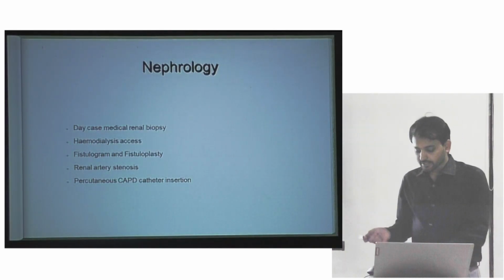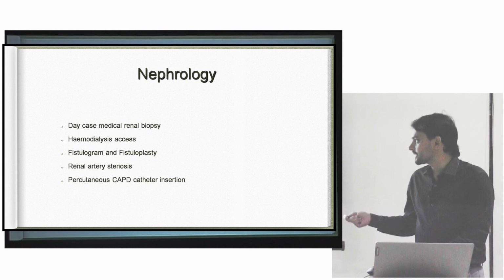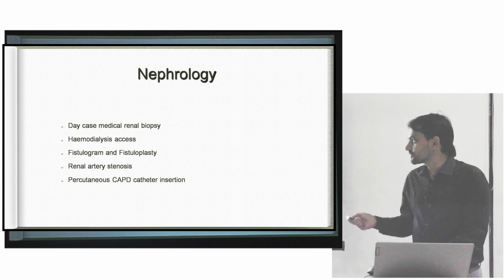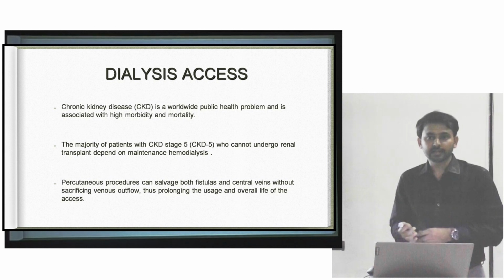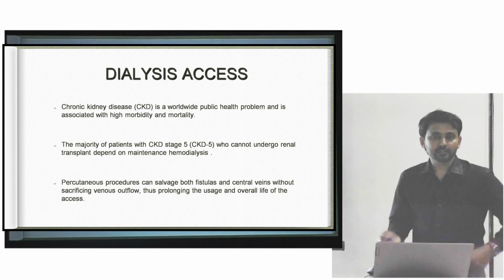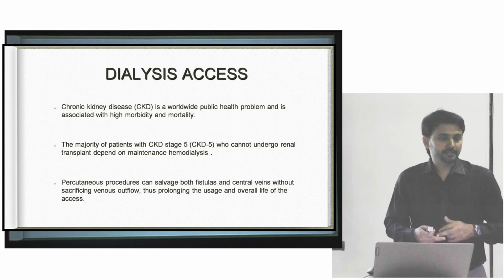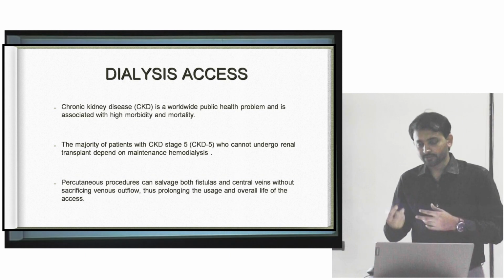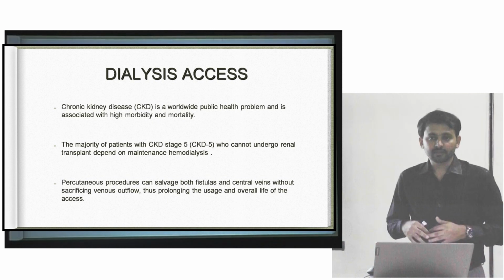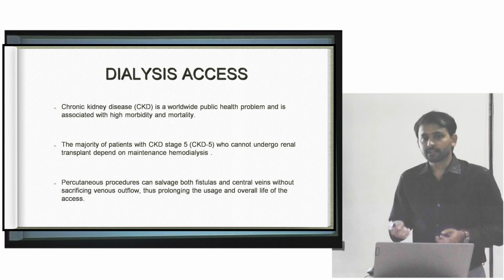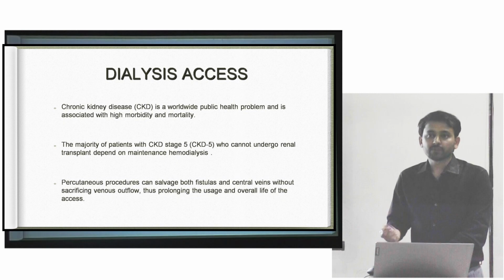So next, nephrology. In nephrology, my main area of concentration is fistuloplasty, central venous angioplasty, and renal artery stenosis. For dialysis access, simple dialysis access is mostly done by the nephrologists themselves now. Where we come in is when, due to multiple catheterizations and multiple venous accesses, the access can be blocked, either due to thrombus. There we come into play. We do balloon angioplasty in case of thrombus or severe stenosis.